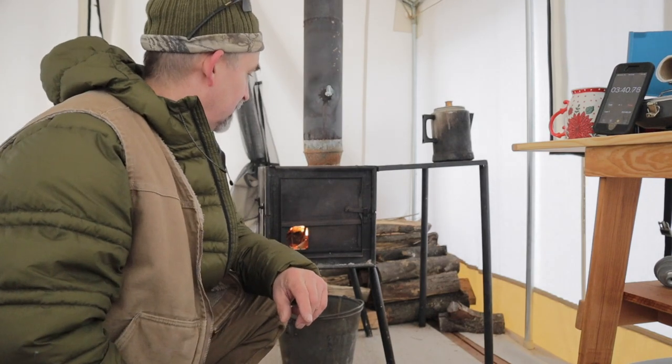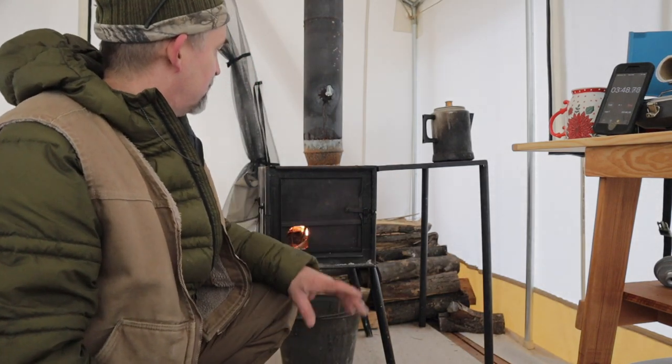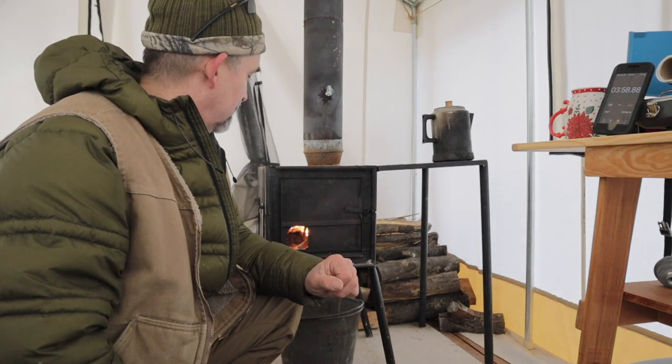So our tent is pretty small. It's only 12 by 12. So it is a little easier to heat than, say, a 16 by 24. But this is a small stove, not very efficient, and it does a pretty good job of heating this tent up. But this will be the coldest temperatures I've tried to heat it up in, but that should be good.